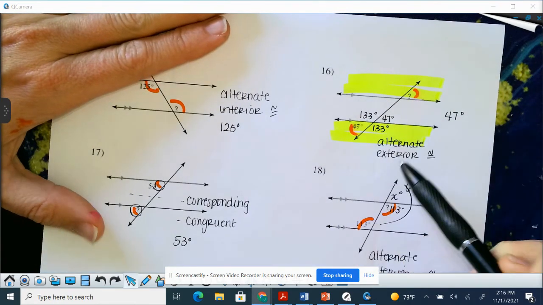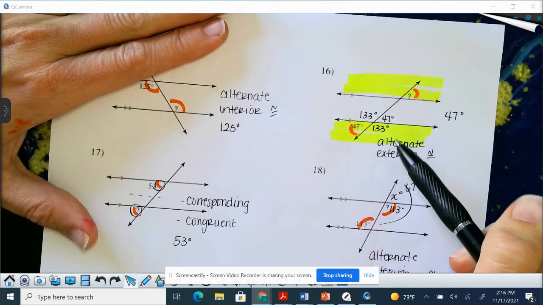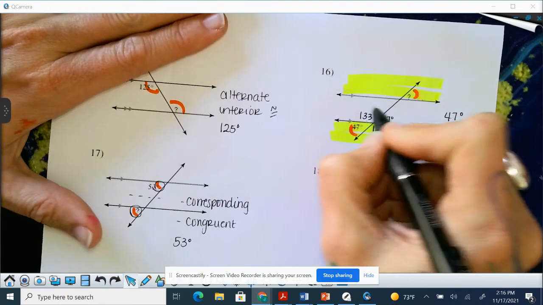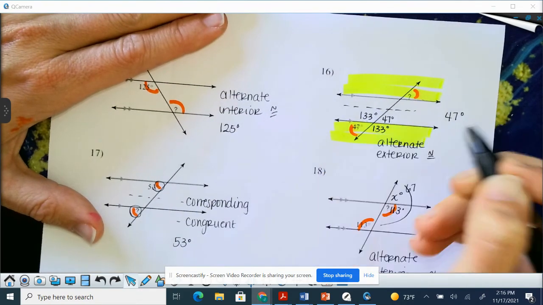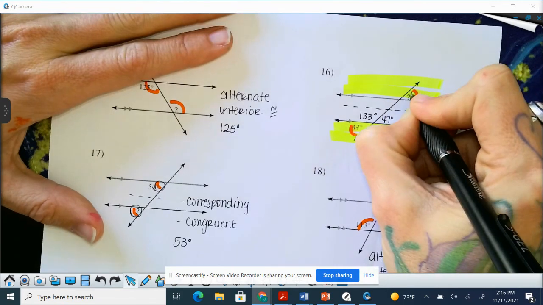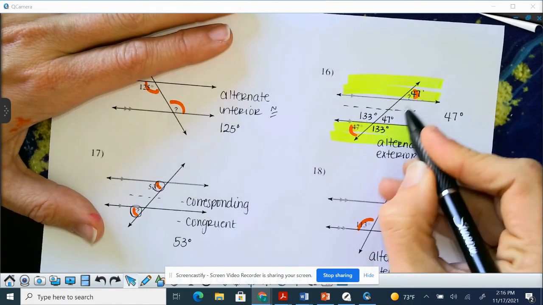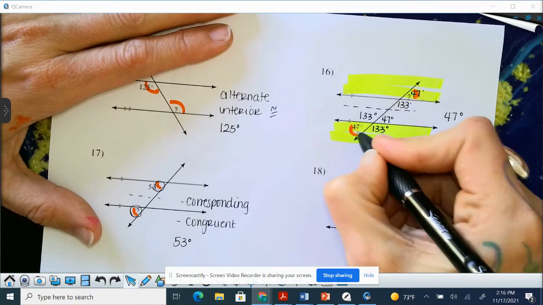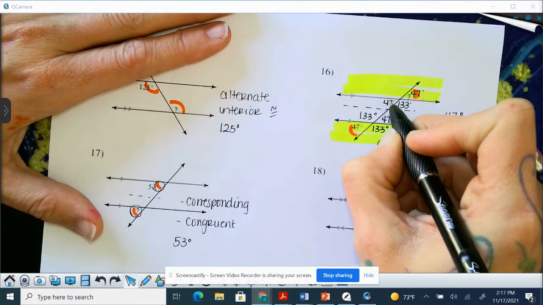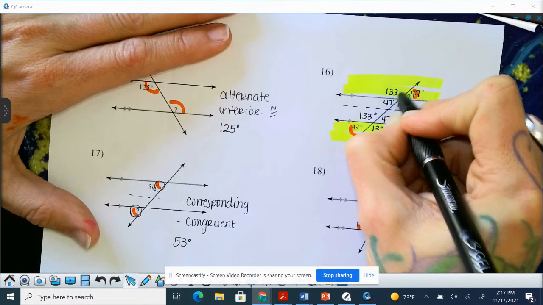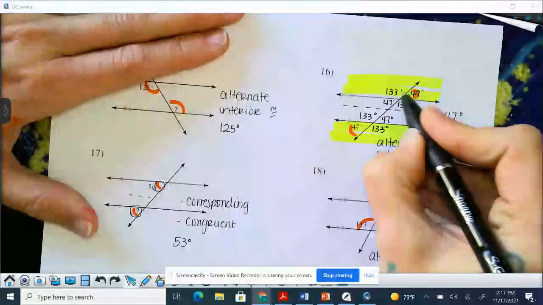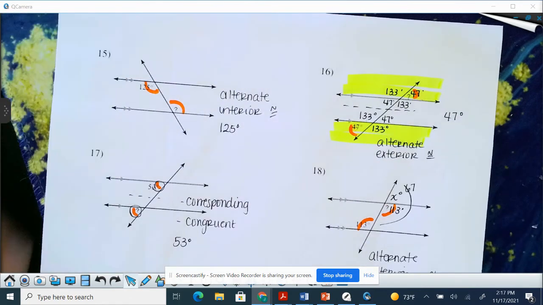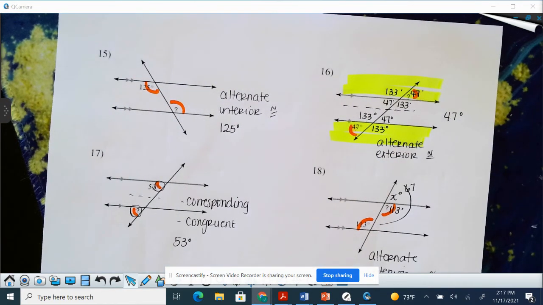But to get to the second set, you have to use your rules. And in this case, now that we have all four of these, you don't have to use alternate exterior because realistically, consecutive, in my opinion, makes the most sense. Because if I pick this up and sit it on the top, I know this is going to be 47 degrees due to this 47. This is going to be 133 degrees due to this 133. This is going to be 47 at this point because this is a linear pair. And this is 133 as well. Maybe because this is a linear pair, or because the top set's a linear pair, or again, because you know these match up because they're corresponding angles. So it may not be so straightforward, but you will use those rules to find those missing angles.